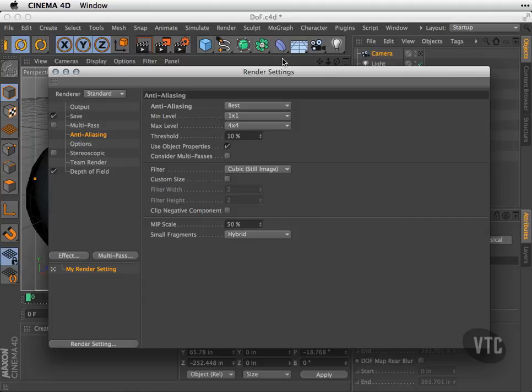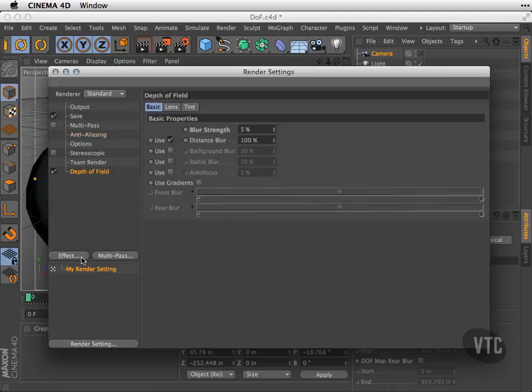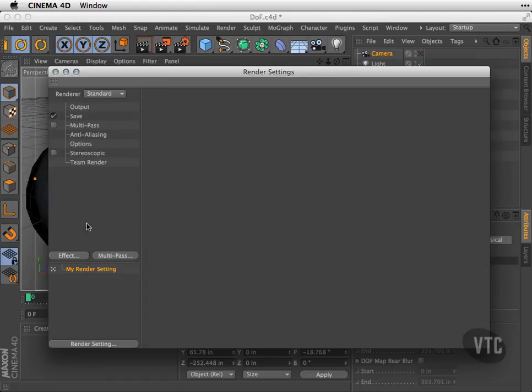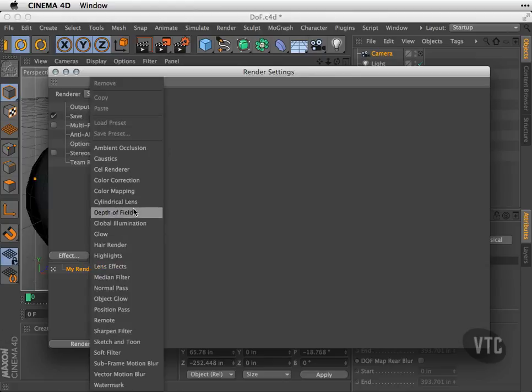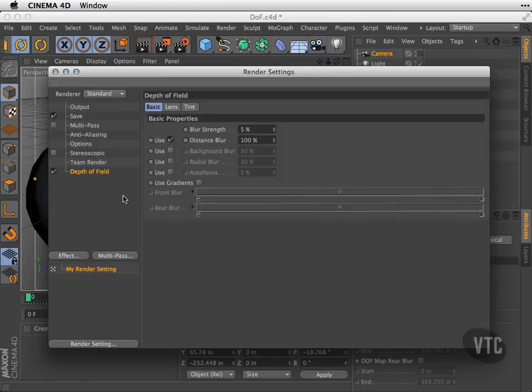Now, once you're inside the render settings, you can choose the depth of field from our effects menu. So if you don't have it in there, simply, as a matter of fact, I'll go ahead and get rid of mine. I'm going to go to Effect, Depth of Field, and then we can choose how we want that blur to work. For example, you can choose the distance blur. You can also choose the strength of your blur. Now, if you really want to blur things out quite a bit, you can go ahead and increase this number. It could slow your renders down a little bit, so I'm just going to increase mine to 8%.